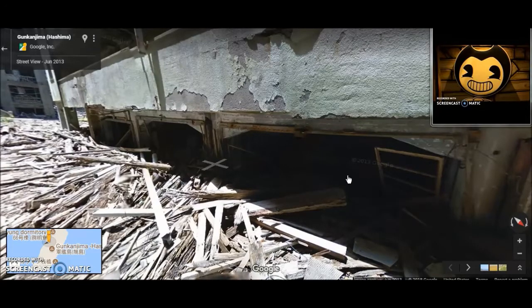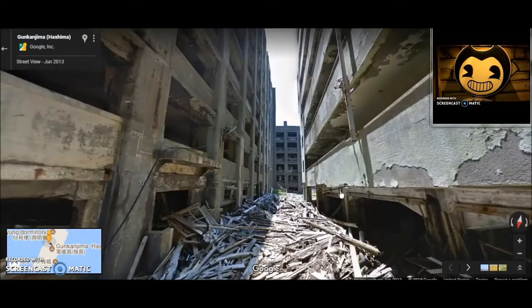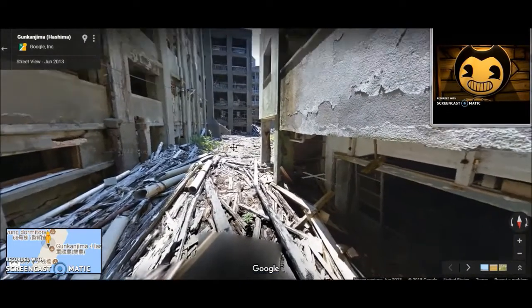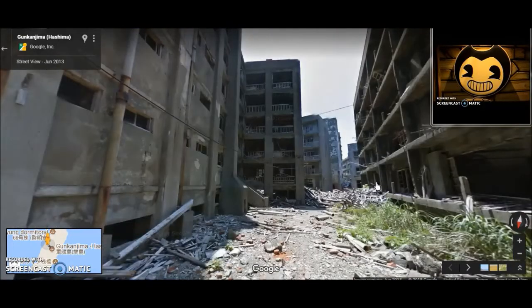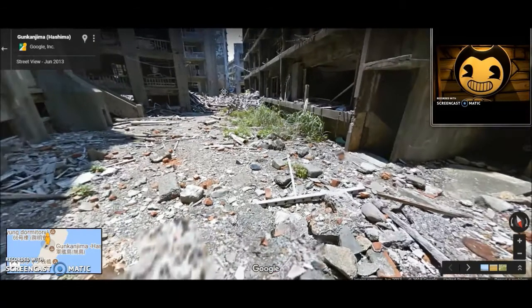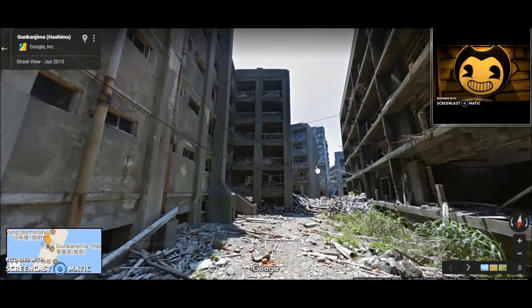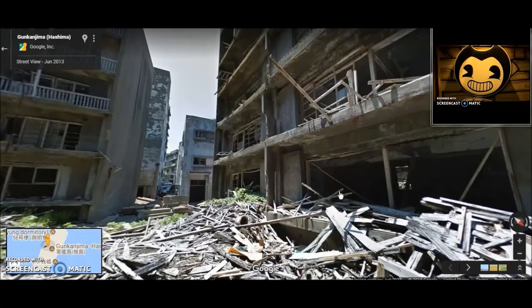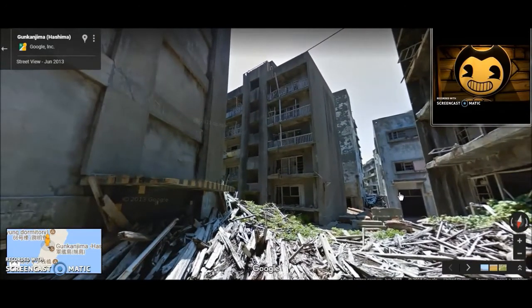I wonder... Ooh, looks on there. Pennywise? Man, how do you walk on this without stepping on a nail? I wonder how many people did that one time. I love when I can go inside buildings. You know, isn't this one place I do want to visit? Is Paris? And all the guys keep telling me about that opera house. I wonder if they actually did something like that - you can go inside the opera house? Cause I want to know what it's like in there! It's like a spending opera fans' dream come true! I mean, it's going really well done. I really wish I could go in there.